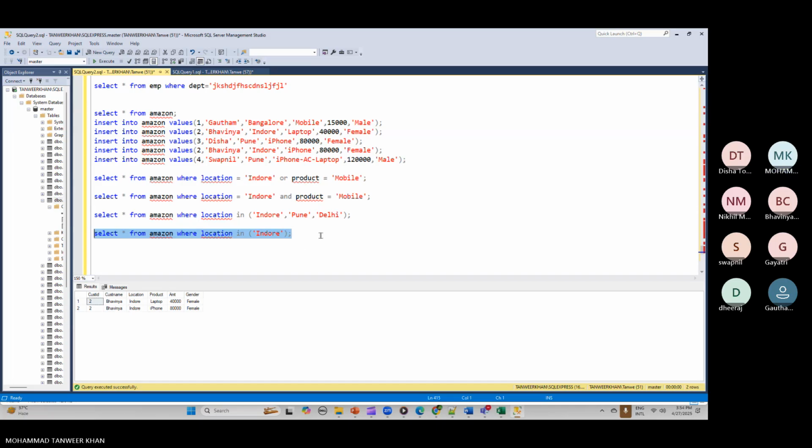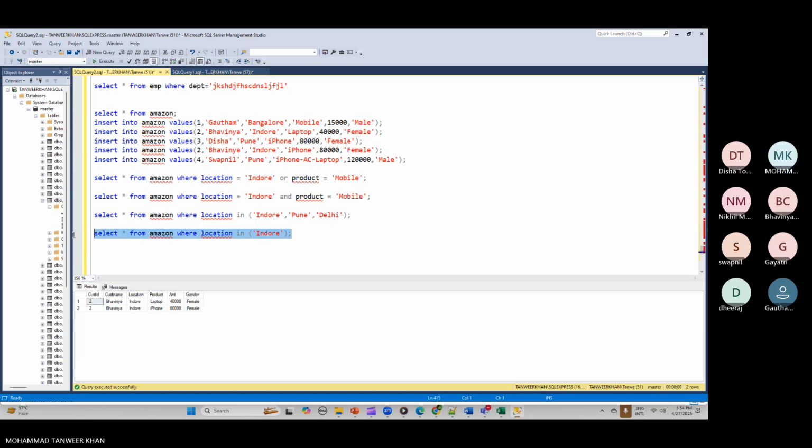Got it? It's not necessary to have multiple values. ऐसा कुछ नहीं है. Even if you search a single value within IN, it will work. Hope this is clear.